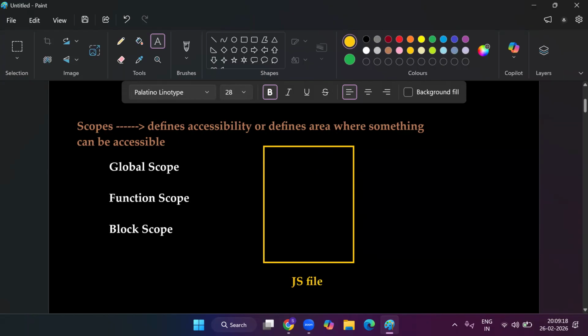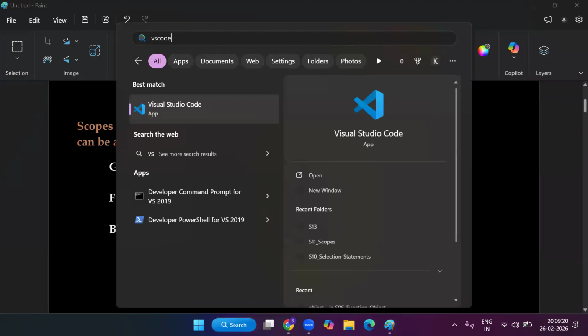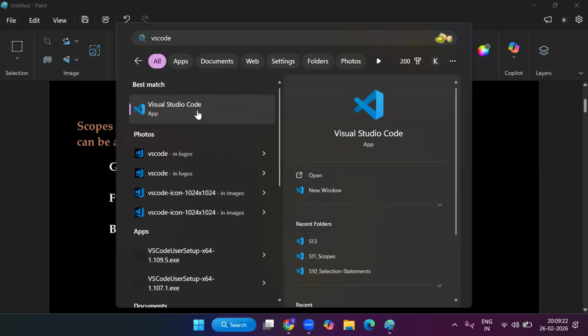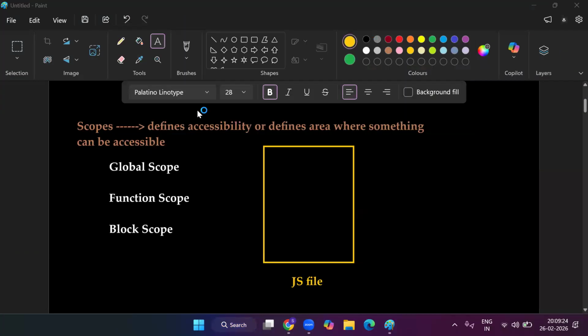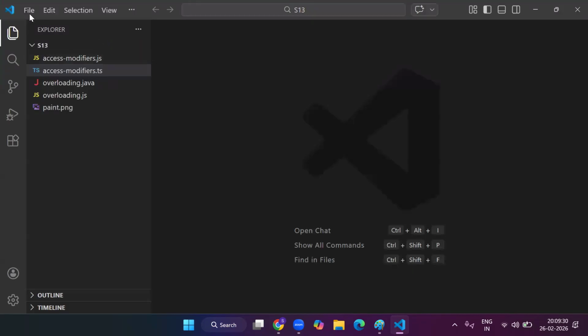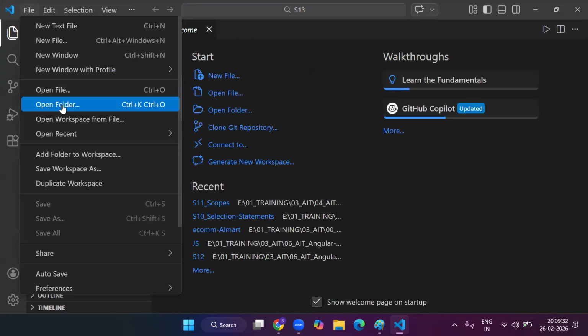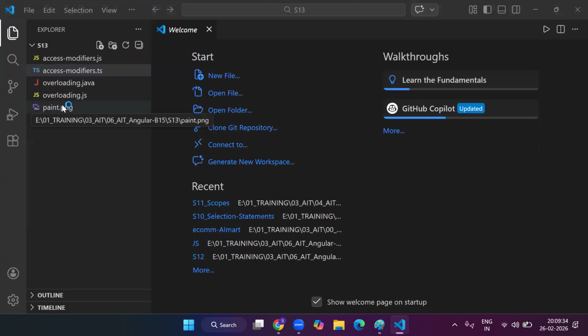So if I open my Visual Studio Code, let me open a folder.